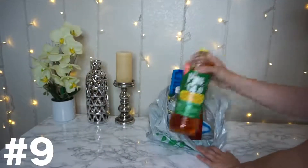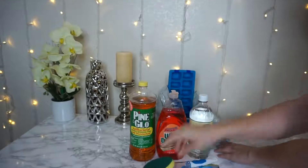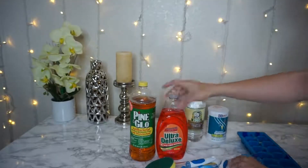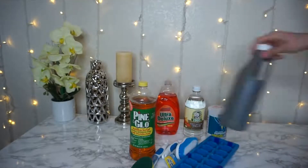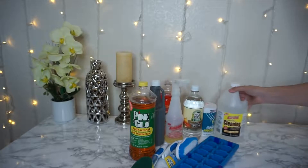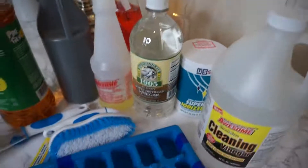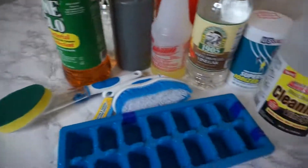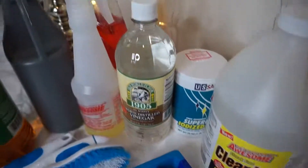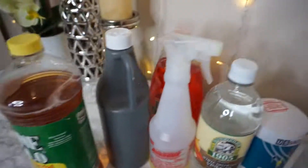The last one is just reminding you guys everything you can purchase at the dollar store. I love shopping on a budget, and if you can get all these cleaning supplies for a buck each — pine salt, vinegar, baking soda — you don't need to spend seven to eight bucks on each one at a regular store. I also grabbed an ice cube tray because I'm going to do a DIY bath bomb video. Definitely hit up the dollar store first.